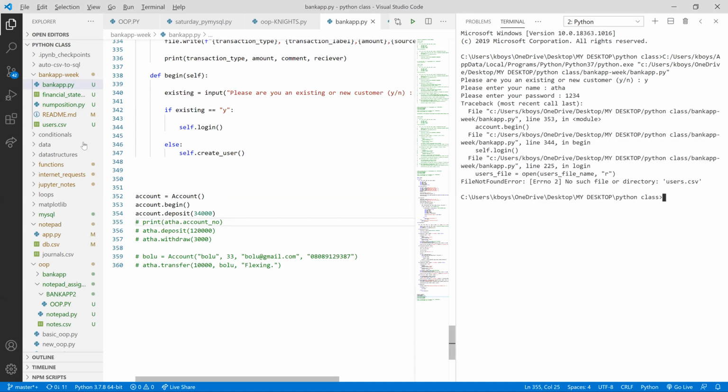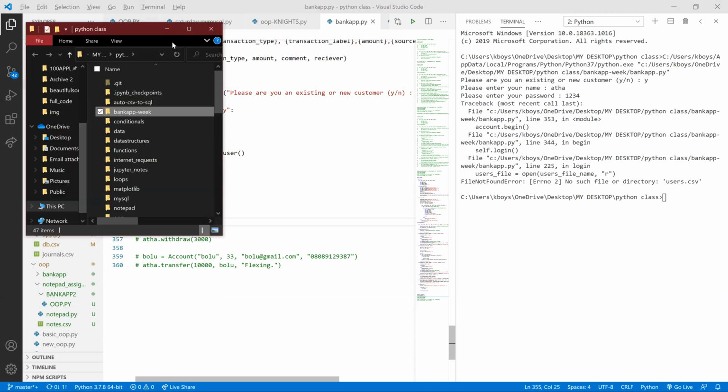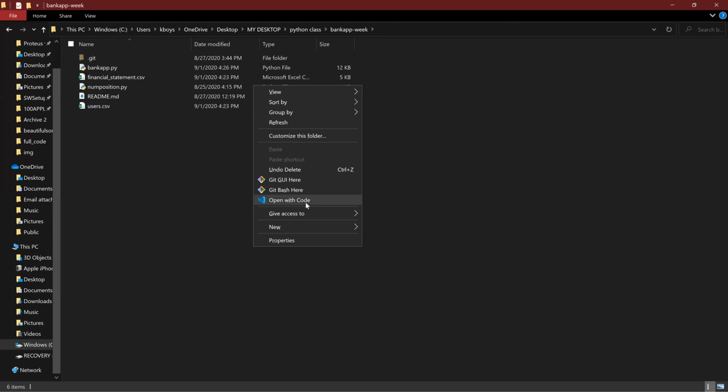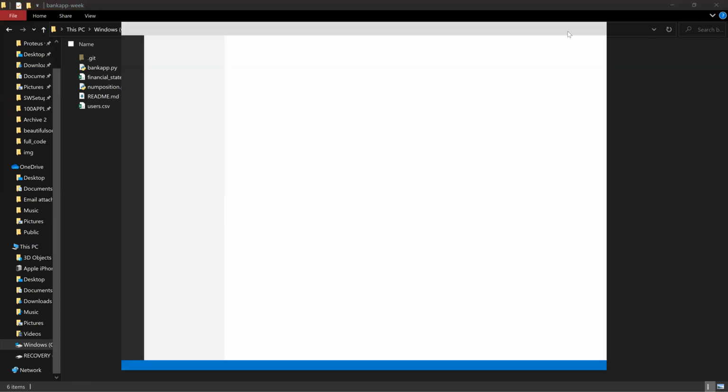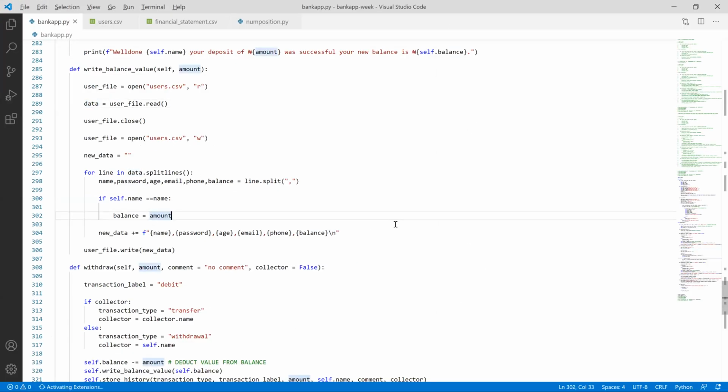Search for user in the CSV. Okay, what I'll do is open it directly inside the folder. So let me run it from here. I'll share this code with you, but let me just play around with it and make sure that everything is okay before I share.